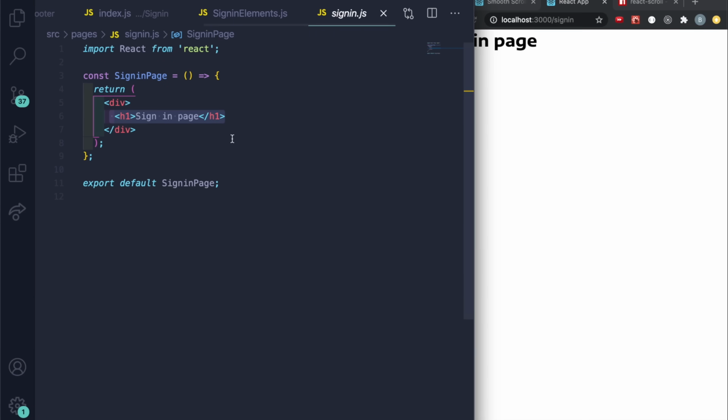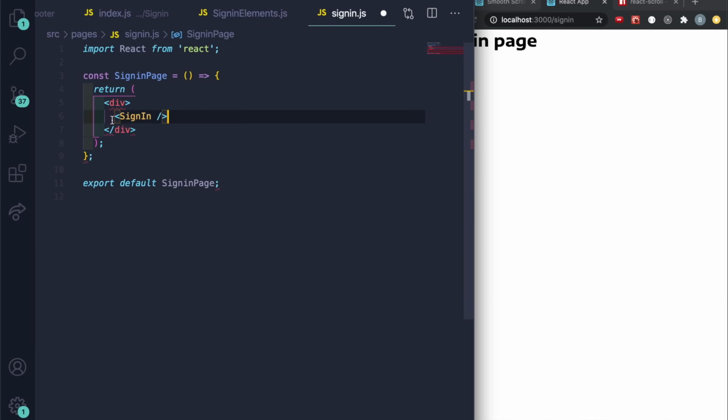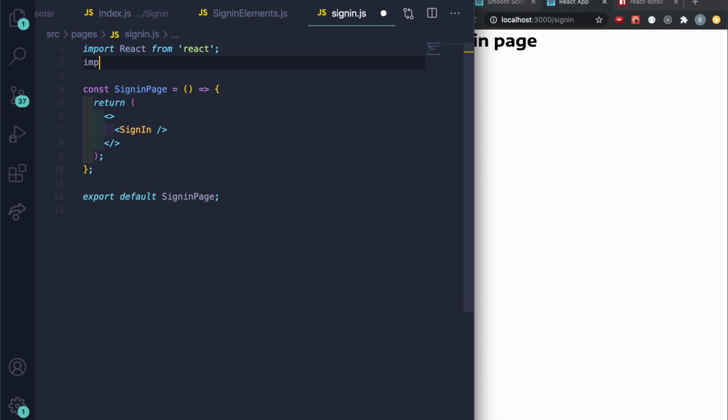So now I'm just going to get rid of this, add in the sign in component, and let me see if I can import it. Doesn't look like it's auto importing, so let me get rid of these divs. Here I'm just going to say import sign in from /components/sign in.